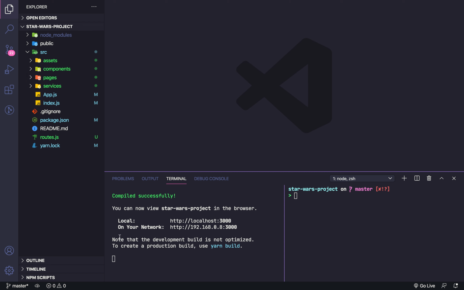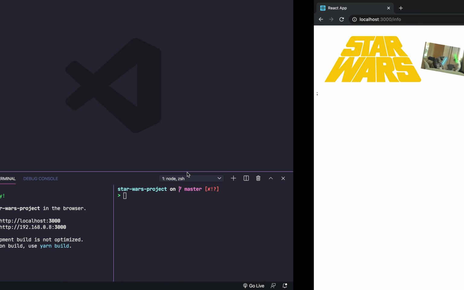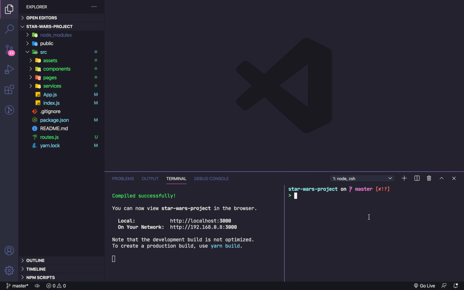Okay, so that's it. First of all, I ran my server and it is running here. And then I installed dependencies. No styled components here, and I added React Router DOM. I installed React Router DOM, and I won't do it again, but you can install it in the root folder of the project using yarn add or npm install. There's no difference.